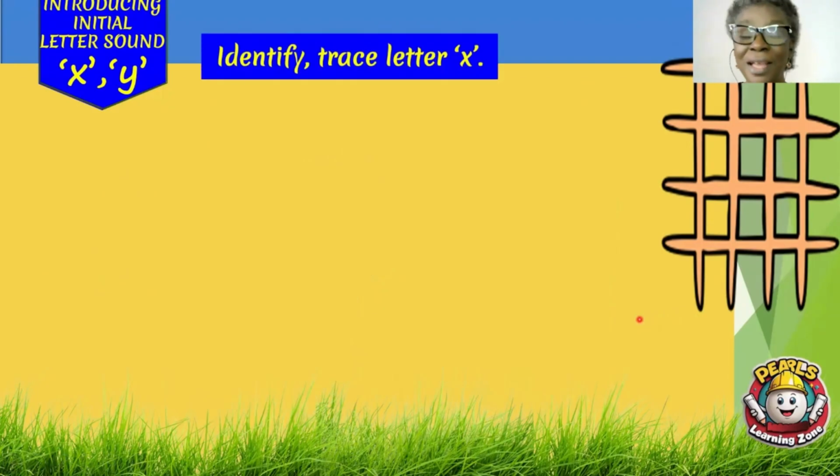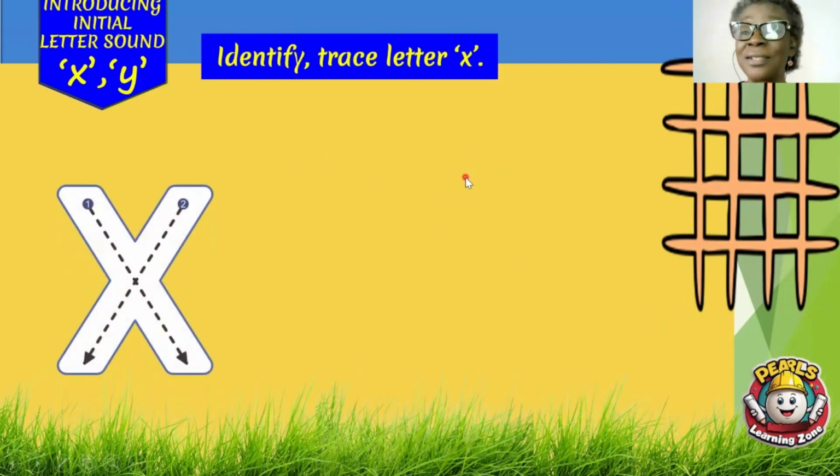So we are at the point where we'll trace and go on later to write. This is important. So pay attention and look at what I do, because you're going to do yours too. You're going to take your turn. All right. So what are we tracing? We're going to trace both of them. Let's do them one after the other. The first one will be the X, the X.